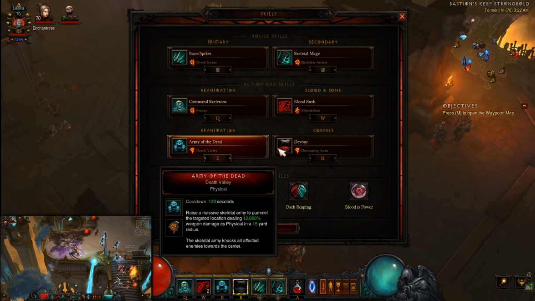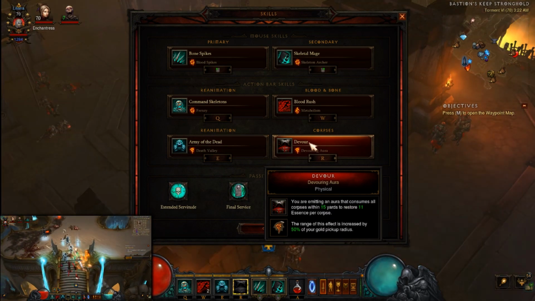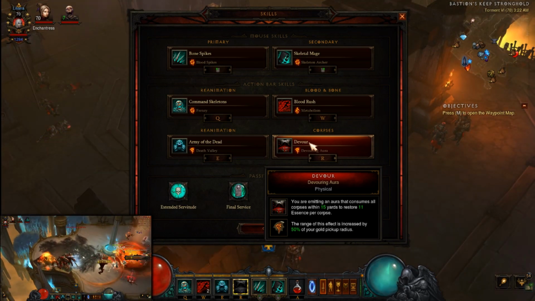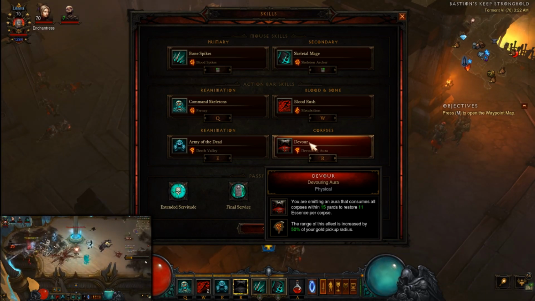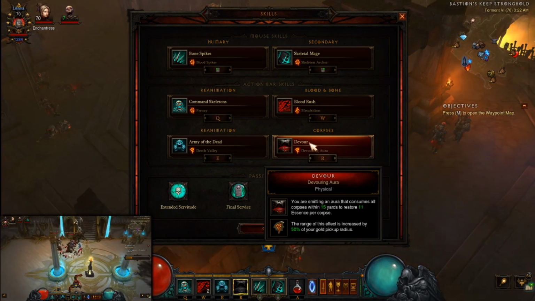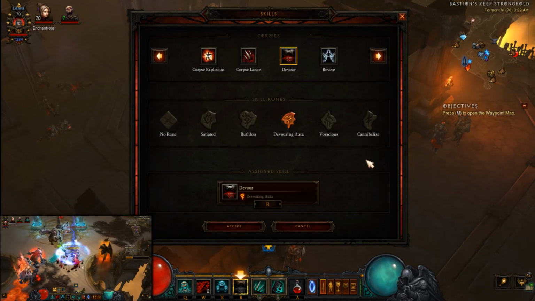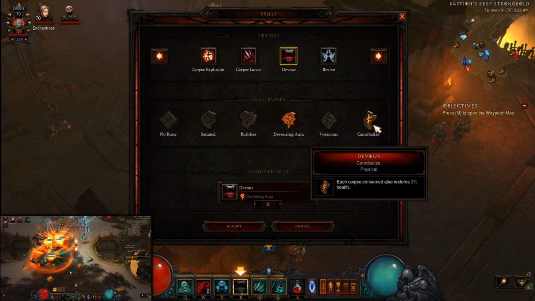Next up, Devouring Aura. You emit an aura that consumes all corpses within 15 yards to restore 11 essence per corpse, and this range is increased by 50% of your gold pickup radius. I prefer Devouring Aura because it's just one less button to click, and to be honest with you, I like being lazy sometimes and not having to click as many buttons. So I like Devouring Aura, but you could definitely go with a lot of different runes here. Probably the best one to go with if you're not going Devouring Aura would be Cannibalize. Each corpse consumed also restores 3% of your health.